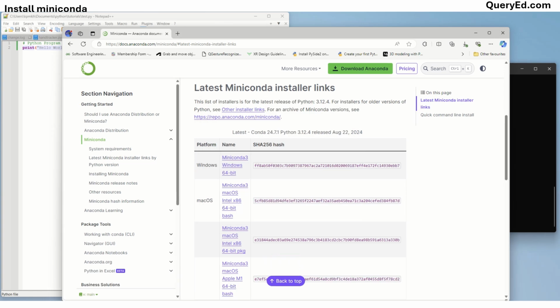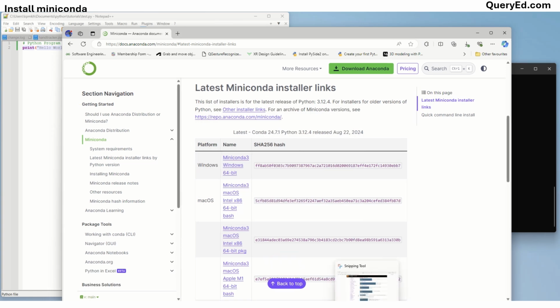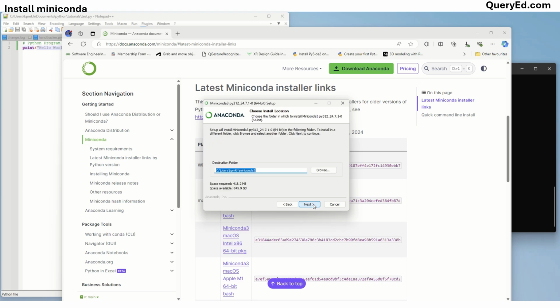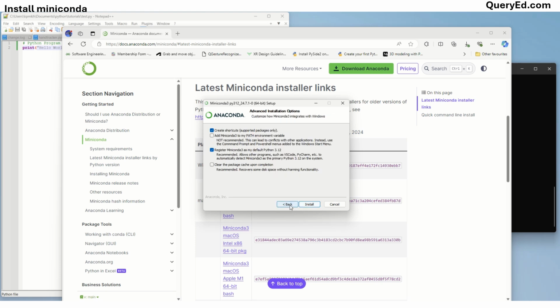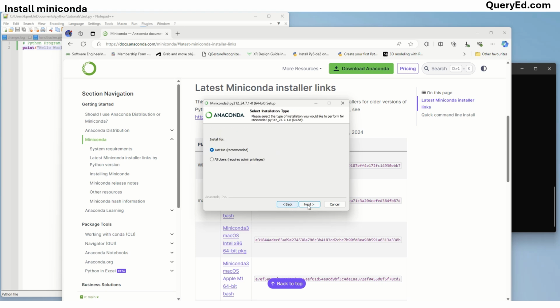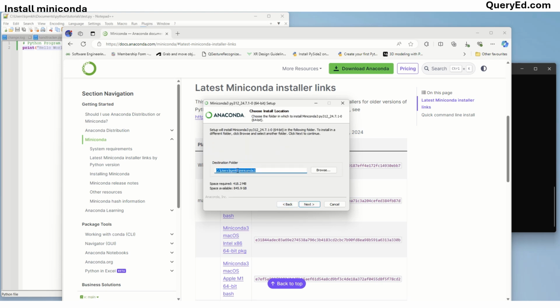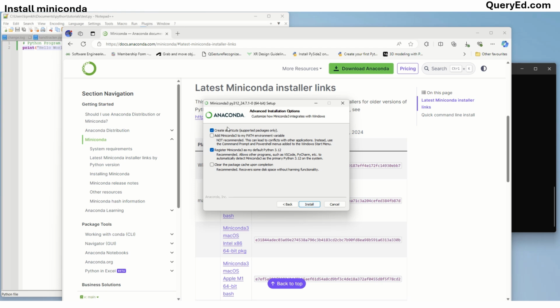It just takes the default folder under your username and installs there. Create shortcuts.